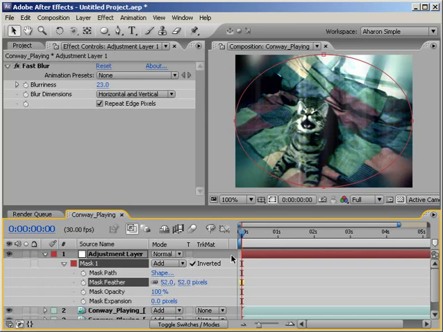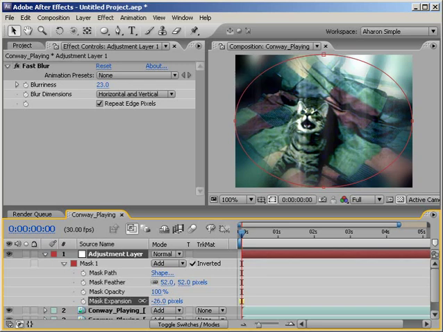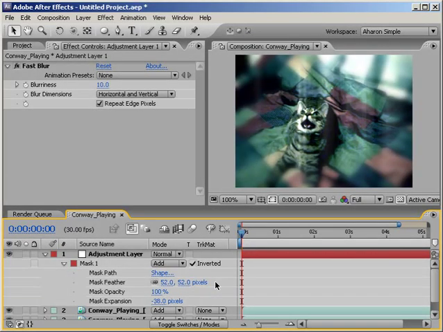The blur is only happening at the very edges of the screen. Not enough for me. The problem is that due to the mask's edges being at the very edge of the footage, this means that only the very outer edges of the footage are getting blurred, and I'd like more of the footage to be blurry. So I'll set the mask's expansion property into negative numbers just a bit, which makes the mask contract and therefore behave as if it were a little smaller, adding more blur to the edges. Okay, just one final touch.